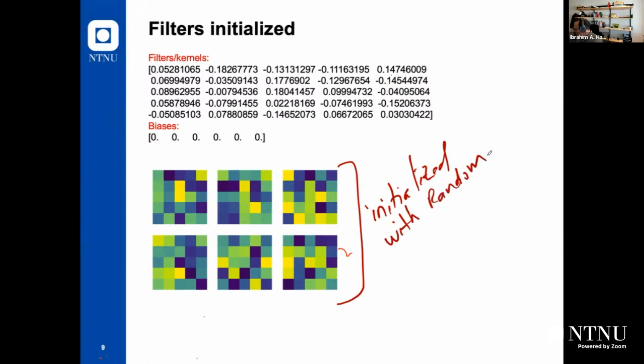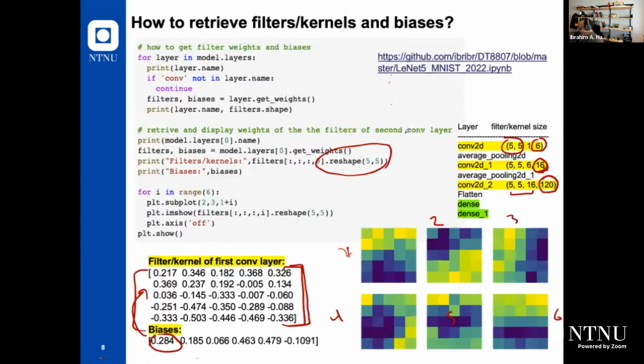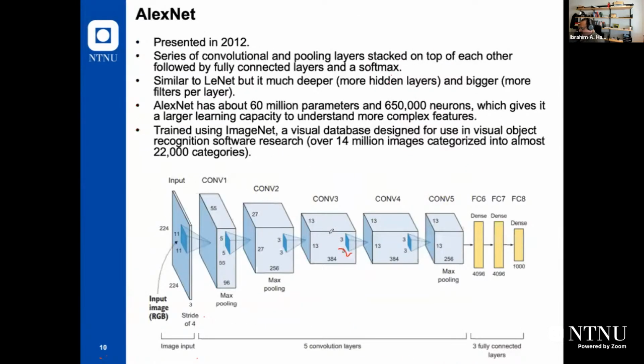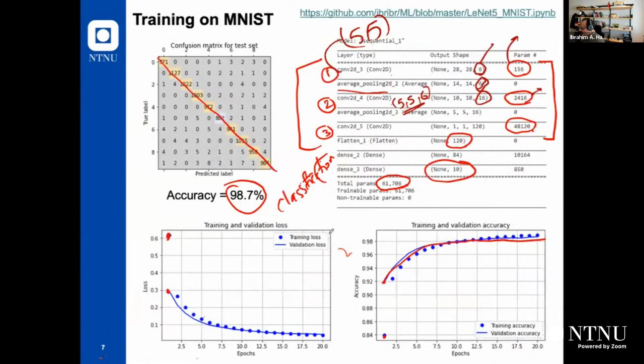But after training, after 20 epochs, do you see those biases also equal zeros? We have 6 values. This is one of those filters. It was initialized with very small random numbers. And after training the model for 20 epochs, you will get this one, right? So this one will help you to get something which makes sense for our classification problem. And at the end, we can achieve an accuracy of 98%, right?